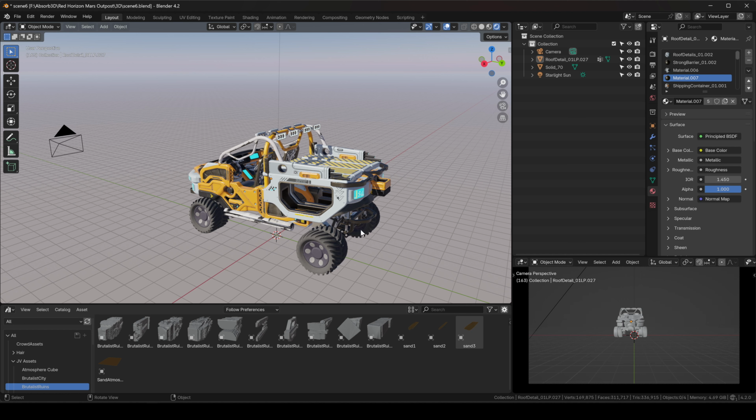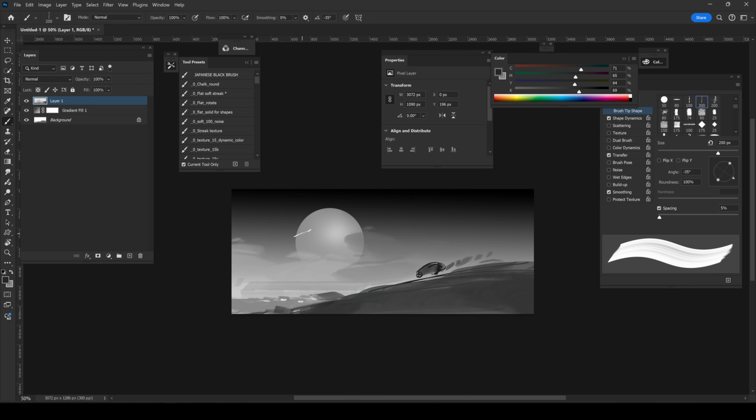Now, I didn't have a specific idea about what kind of shot, but I went into Photoshop and did a very quick sketch, probably took me like 2 minutes, to figure out what sort of shot I want to do. And it might be a little bit different from this, but the general idea is this, right?